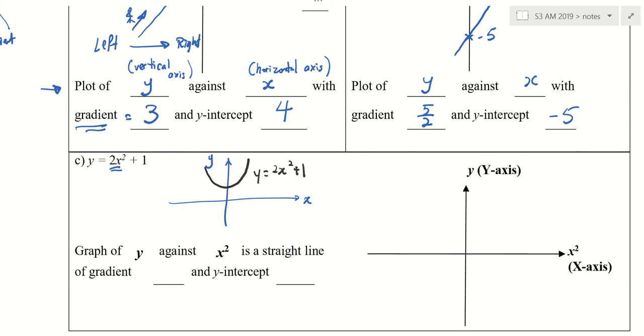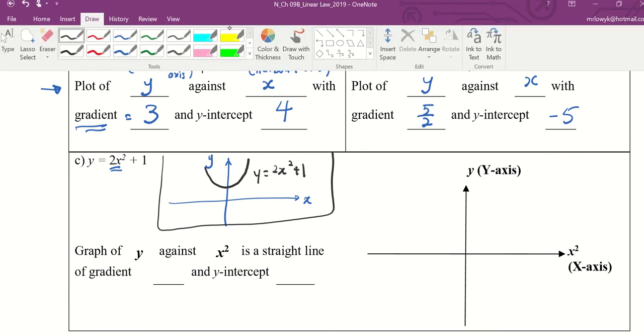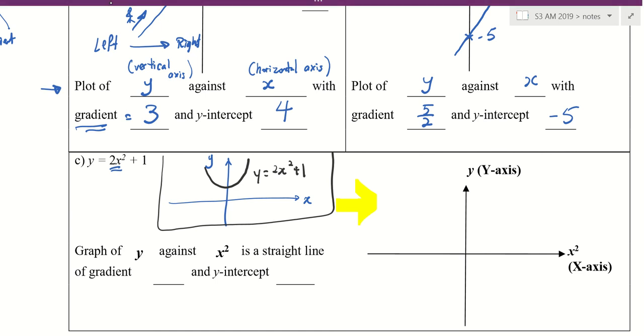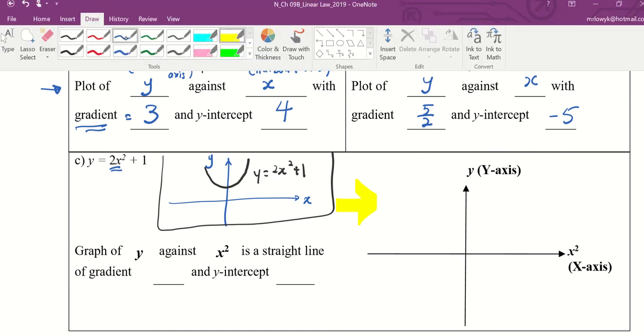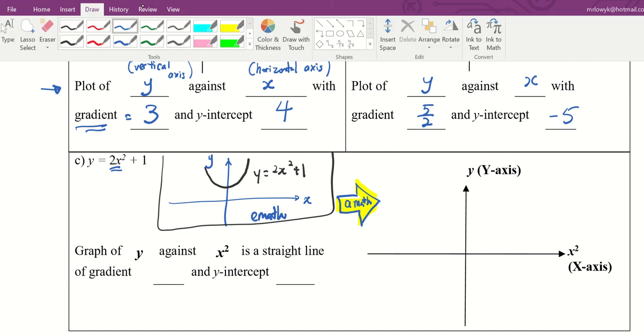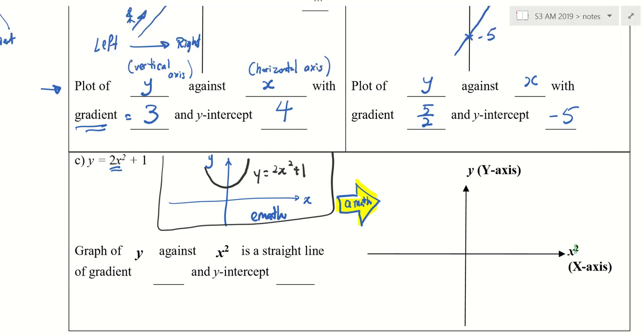Okay, as for this graph here, there's nothing new. It's everything you learned. So now I demonstrate to you what is the A Math part of this chapter. The A Math part of this chapter is the ability to transform a curve to a straight line. This is the A Math. The U shape is E Math, nothing new, you already learned it before. So how do I transform it into a straight line? Very simple. I just need to adjust the axis.